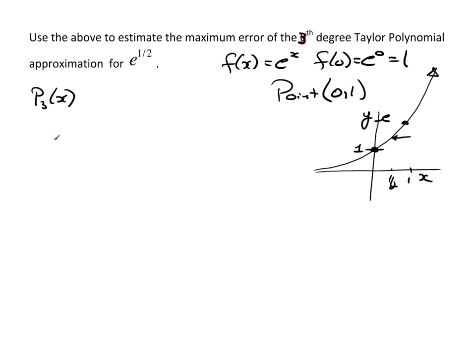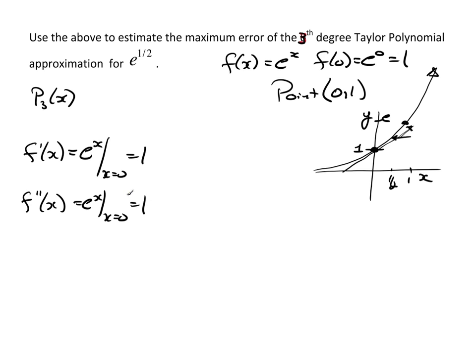All right, so first thing I want to do is find the first derivative. F prime of x equals e to the x. I'm going to evaluate it at x equals 0. That equals 1. So I'm going to have a slope of 1 for my linear approximation, the slope of the tangent line at x equals 0. Let's just keep right on going here. Let's do the second degree. The second derivative is, again, e to the x, evaluated at x equals 0. That's also 1.